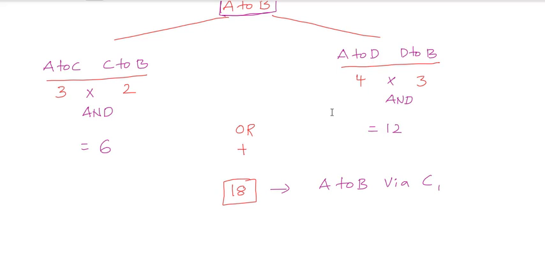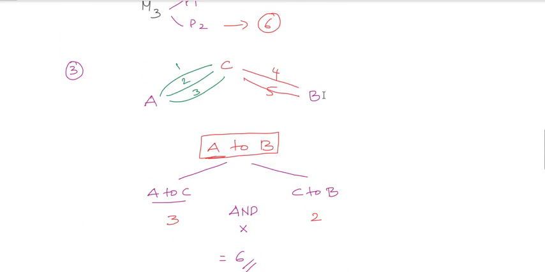Only with respect to C, 6 possible ways. Only with respect to D, I have 12 possible ways. But via C and D, now in my hand I have a total of 18 possible ways. So this is the usage of your AND conjunction as well as your OR conjunction. I hope now you understood these situations, where I have to use my OR conjunction and where I have to use my AND conjunction. Am I right or not?